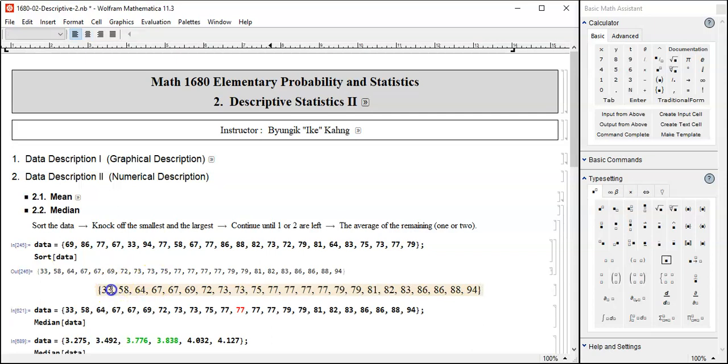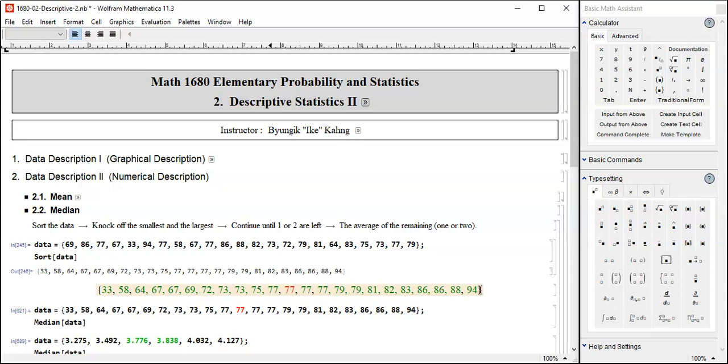Typically, we do this. Knock off the smallest number, and then knock off the largest number, and then the smallest, and the largest, and then gradually we can merge in. But this time, let's take 3 at a time. Smallest 3, largest 3, and then let's slow down. Smallest 2 out, largest 2 out. Now this one out, and that one out. The middle number, in this case 77. That is the median.